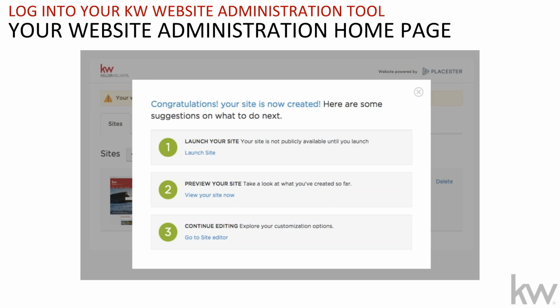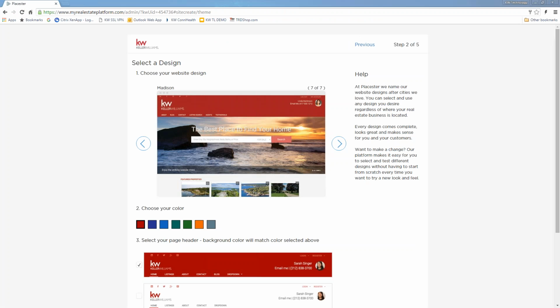All right, once you click Launch Editor, you will see your opportunities to choose a theme. So this is what we're going to start calling our site design. This is our theme selection in our site design. You'll notice that the template we have right now is called the Madison. The Madison website design theme has automatically been applied to your new site. The design is exclusive to Keller Williams agents. It already has the KW logo, as you see in the top right-hand corner.